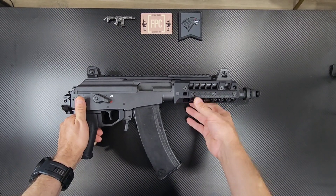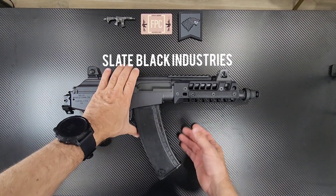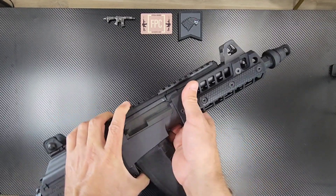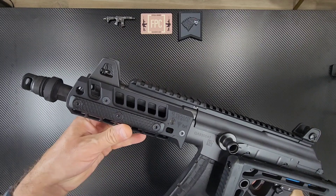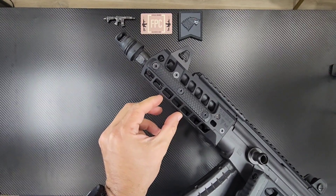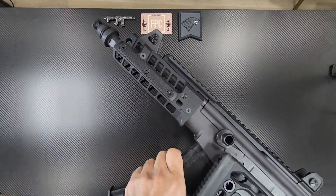Let's see what else I did. I also added these Slate Black Industries side rails — one on each side. This does tend to heat up quite a bit. I'm still undecided on what I want to do for a vertical grip. Since this is an SBR, I can put a grip on it, but with this being an 8.3-inch barrel, if I put it in the middle it feels too close and gets in the way when releasing the mag. Maybe I'll just do a small hand stop.